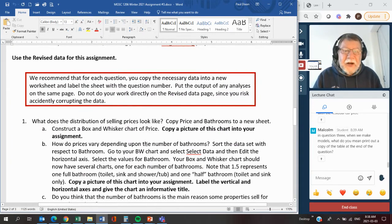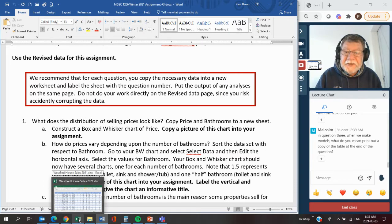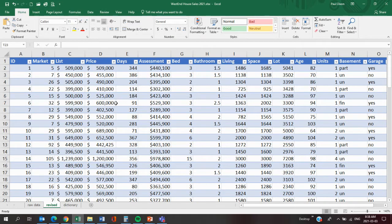It's an old neighborhood - fairly stable and consistent. Some areas in older parts of the city we're seeing houses ripped down and new ones built up, making it more complicated to assess value. What I've asked you to do with the data set is each time you do something, create a new tab and paste it in. Let me show you what I mean with the very first one.